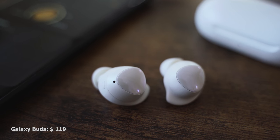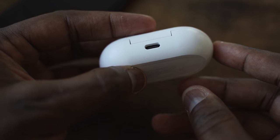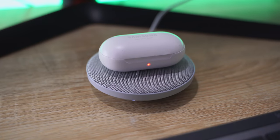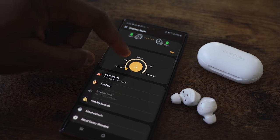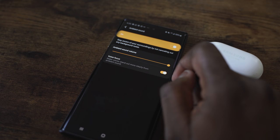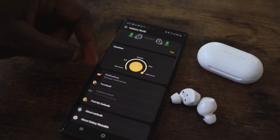The Galaxy Buds retail for $129, came out early in the year, and changed a lot of things. It has a nice small pill-like case, comes in multiple colors, and gives you wireless charging, USB Type-C, and fast charging. Battery life is about 15 to 18 hours total, with about five to six hours per use from the earbuds. I do like the fit — they fit really well and will not fall off. You can shake your head, dance, whatever you want to do, they will stay in. The Galaxy Wear app gives you some functionality: EQ presets, pass-through if you want since it has a really tight seal. There's no noise cancellation on here, but it can focus on voice. The fit and feel are just really nice and solid.